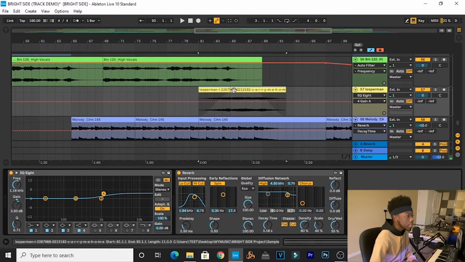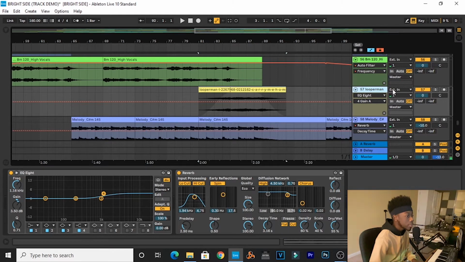So apart from that, I bring in this vocal swell I got from Looperman. It's actually a pretty good sample website. It's not necessarily a distinguishable sound. It just sounds cool, I guess. So I'll play it with the outro so you can hear how it sounds in that context.